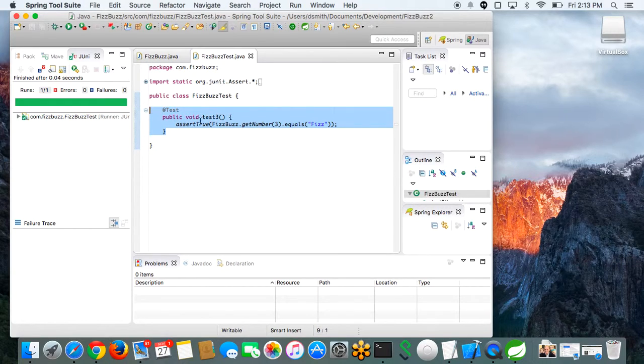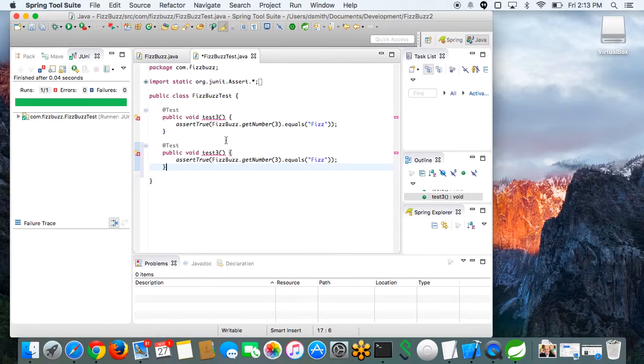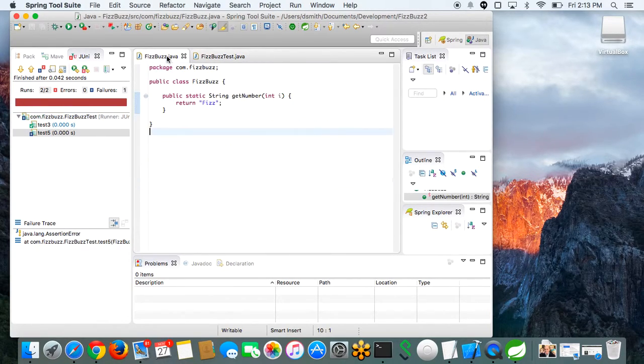Next, I'm going to write a test about what happens when I pass in 5. And when I pass in 5, I expect to get Buzz back. I run my test. I ignore this little error that keeps coming up about the firewall denying connections.